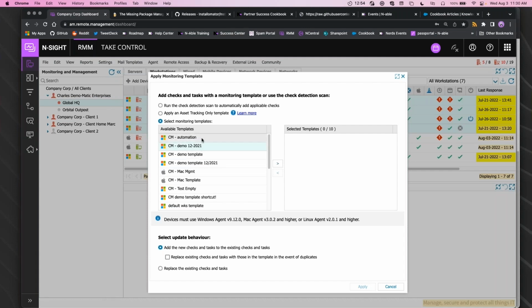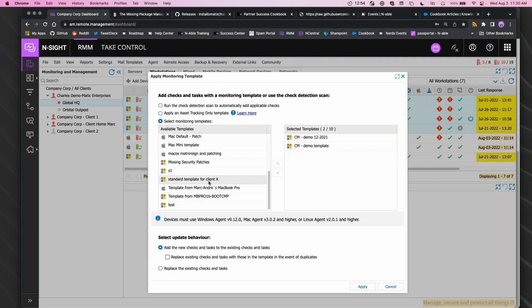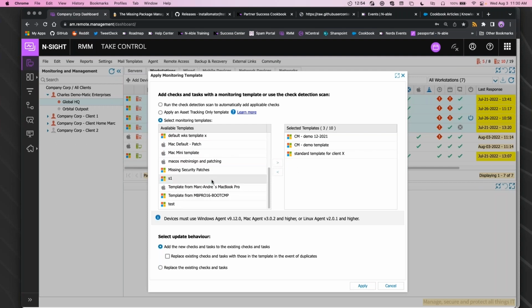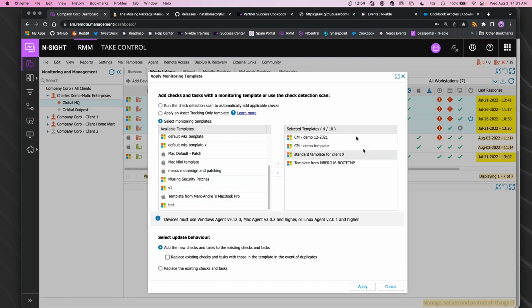You can apply multiple templates at the same time, and in that case they are basically an additive process. So it's adding in each of the checks and tasks that are unique to that template, building up a combination, and then wherever they conflict, you'll have the more specific.